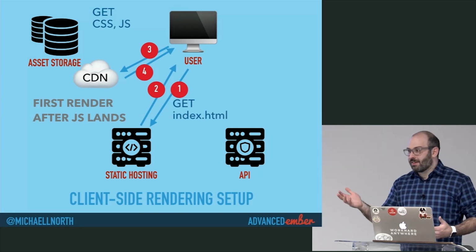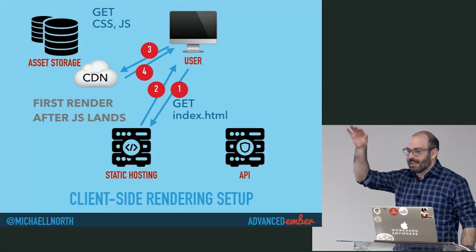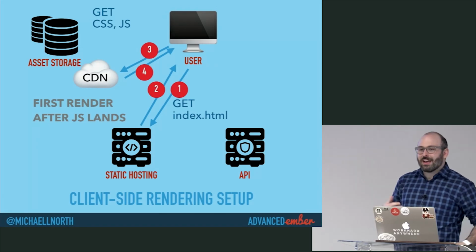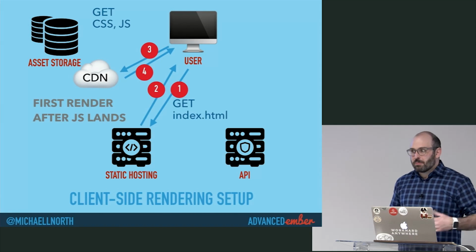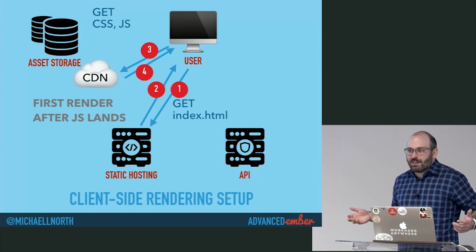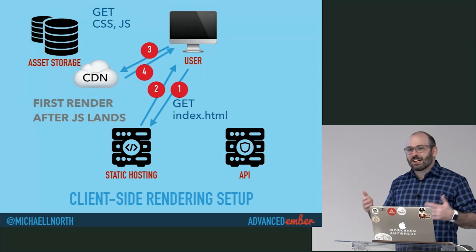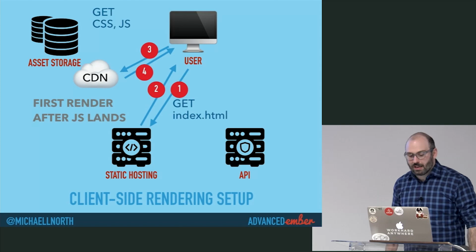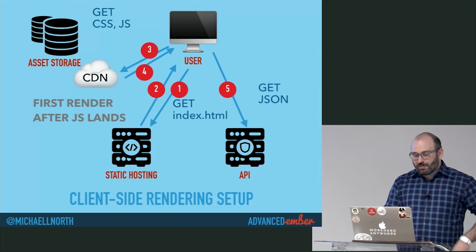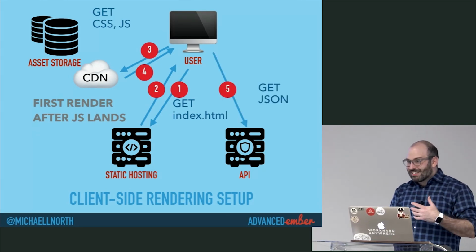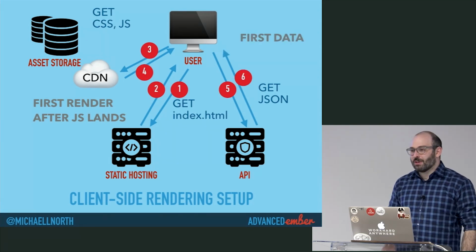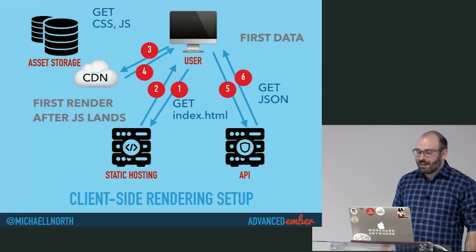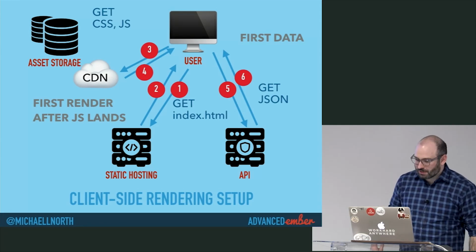Like you can have a spinner that'll be there in the index.html with inline CSS that just starts as soon as that lands. But you can't have a meaningful thing on the screen because you don't know what that would be, right? Your static hosting has no awareness of what URL the user even came into when they hit your app. So ultimately, at that point, you can start getting data, right? And then that's the point at which you can start showing the first data-oriented stuff on the screen. Pretty late in the game as far as this goes.